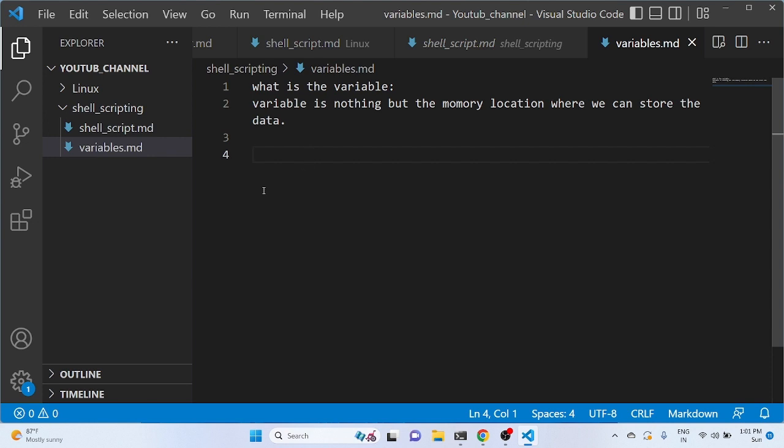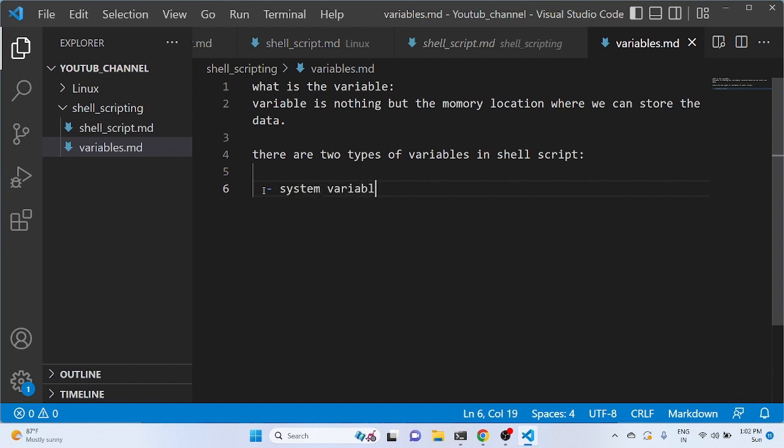There are two types of variables in shell script. The first one is the system variable, and the second one is the user defined variable.